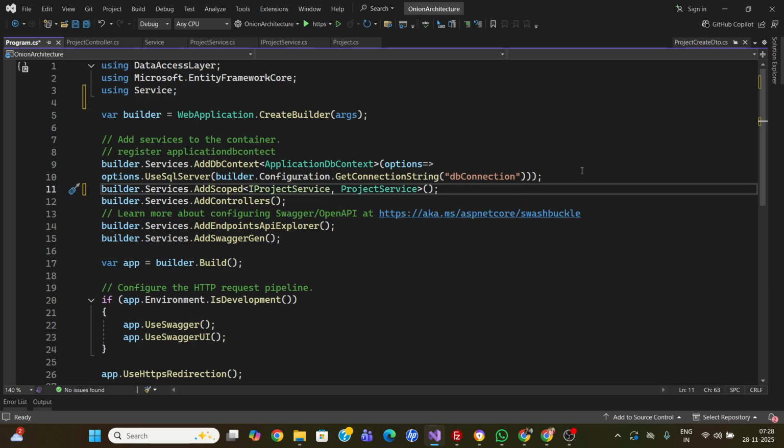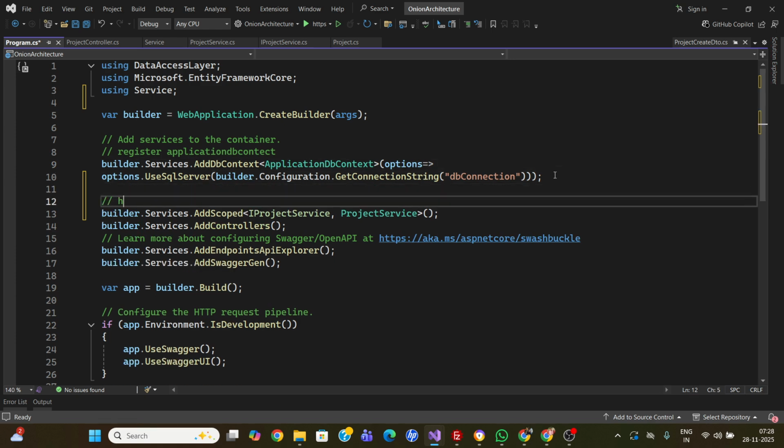So here we can register our interface and service. This is our last step. Every time you make any service, we need to register it here in the end.